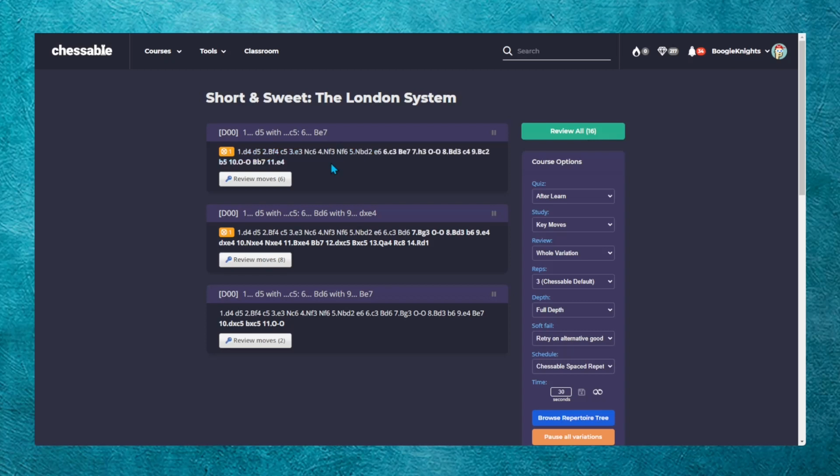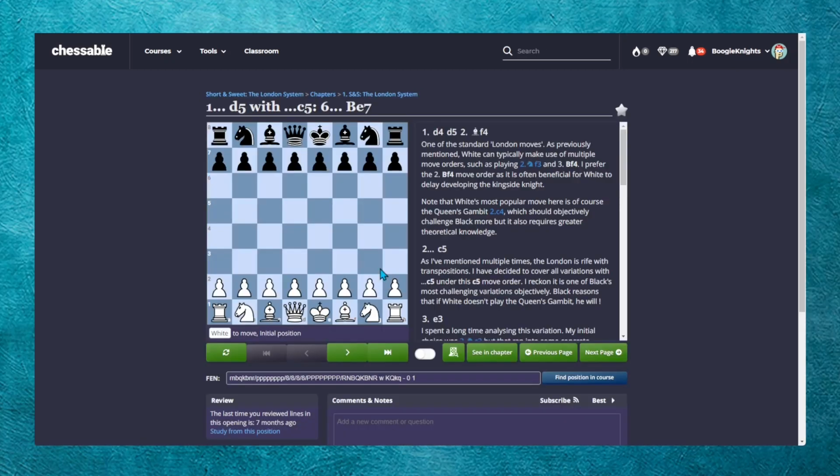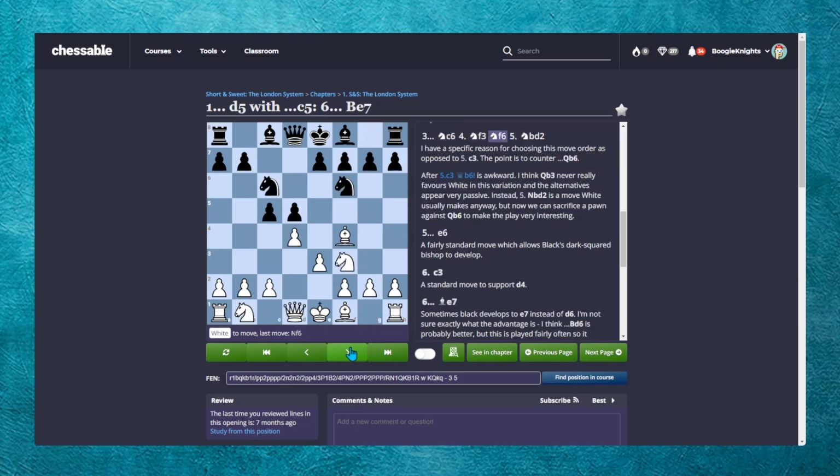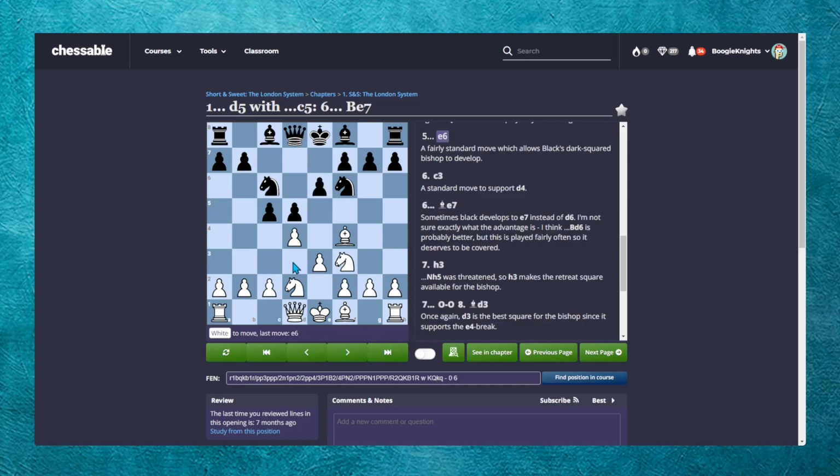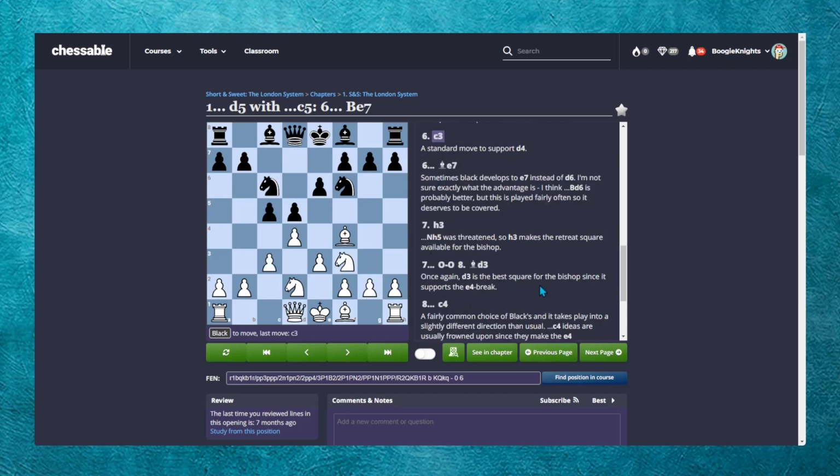If we click on this, we can see that as we go through the line, we successfully made it up to here. We played bishop to d3, and we should have played c3. And so what we could do then is read some of the explanation here.